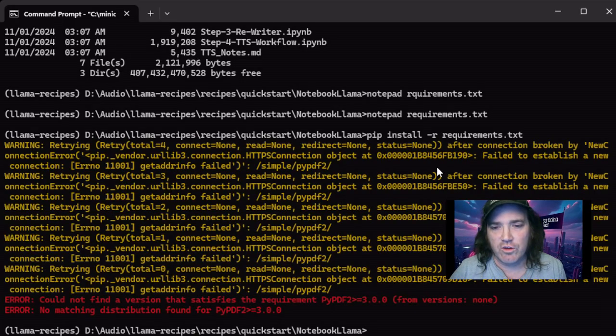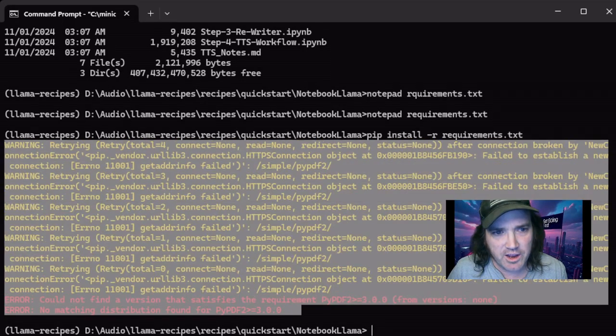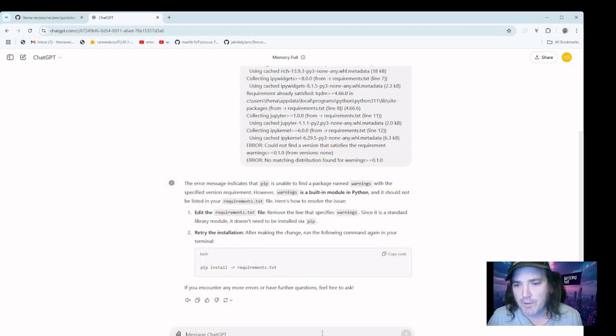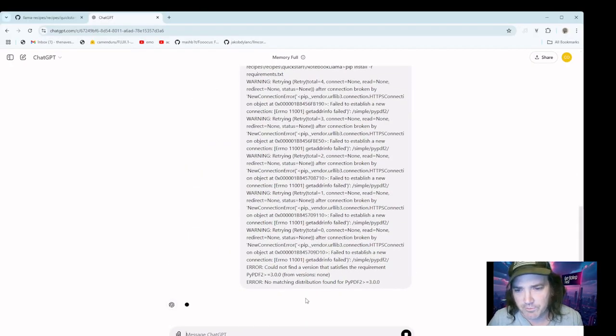All right, so let's go ahead. I'm not sure why I did this. I did make some changes on my system. So let's go ahead, copy this, and let's go back over to, I probably have to upgrade my pip, but let's go ahead and throw it into ChatGPT. It didn't cause this problem before, so I'm a little bit curious as to what's going on. And it might be a network issue, so hold on just a second.